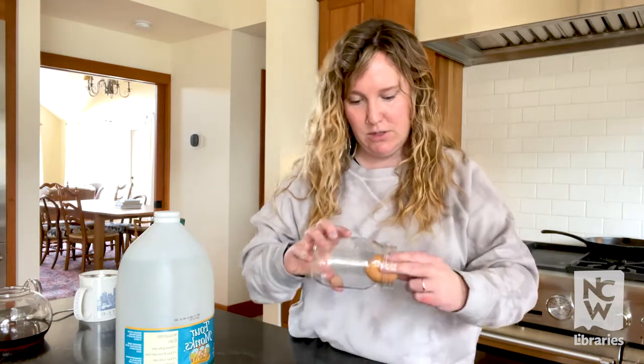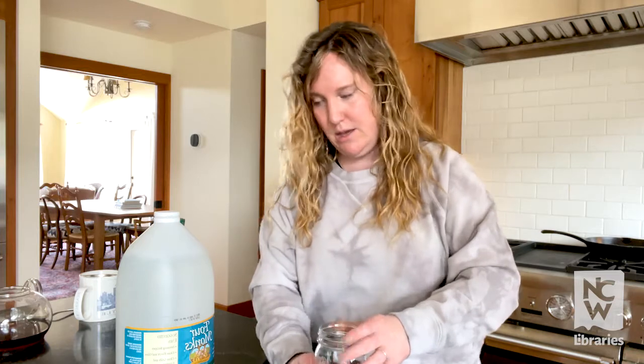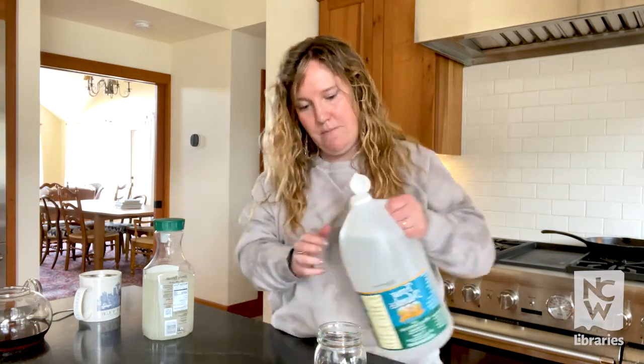Big chemical process, and you saw the finished product, where the membrane is all that's left, there's no shell. So how we get there is we're going to start with an egg, a clear container, and just some regular white vinegar. So I'm going to gently place the egg into my container, hopefully without breaking it. And then I'm going to cover it completely with the white vinegar.